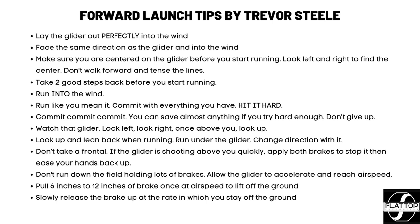Watch that glider. I know you want to watch your feet and see where you're running — look up. Look to the left as you're running forward, look to the right. Once it's above you, look up at the glider. The reason you want to look up is because looking up makes you lean back. The difference between leaning forward at full throttle and leaning back at full throttle is roughly 80 pounds of thrust, which is a lot. Leaning back — by looking up at that glider — means you're being pushed by the motor versus having to do the running. Run under the glider; change direction with it if it's changing directions. Keep yourself under it just like a broomstick — if it starts to fall to the side, your hand goes under it.